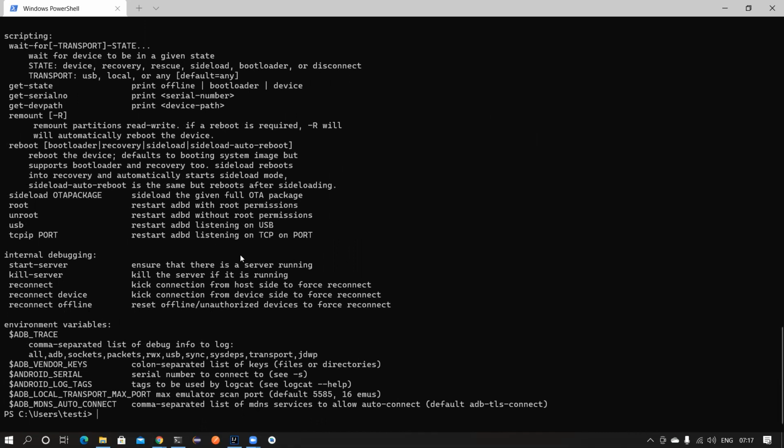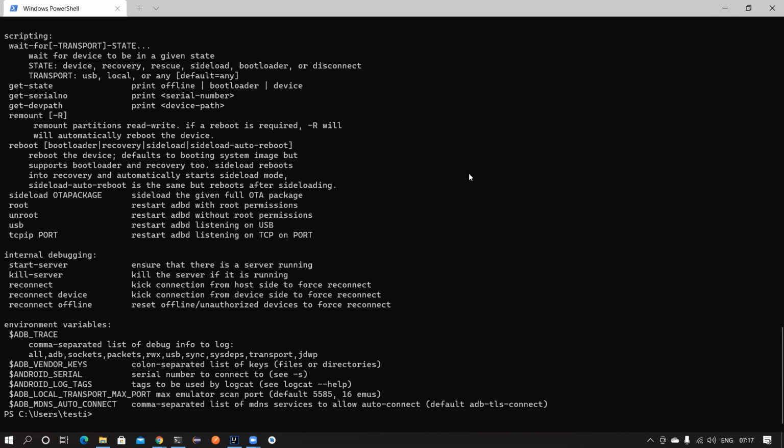You have set the path, you have downloaded Android SDK. To download Android SDK, we are using Android Studio, because that is the easiest way to download it. There are other ways, but that is a little complex. We'll come to that later. But for now, just understand, we have downloaded Android SDK using Android Studio. We have also set the path. Now the adb command is running, all set. Now what else do we want?